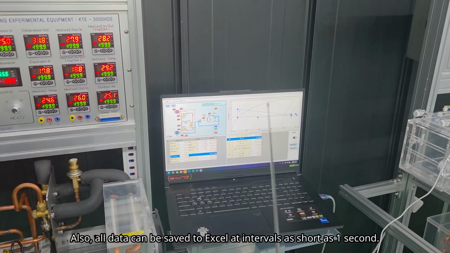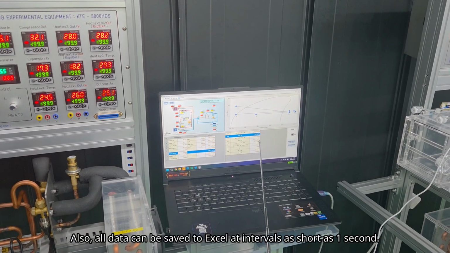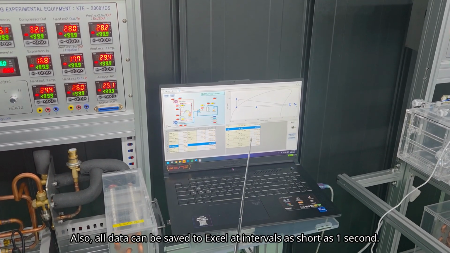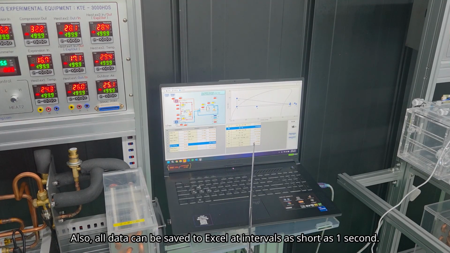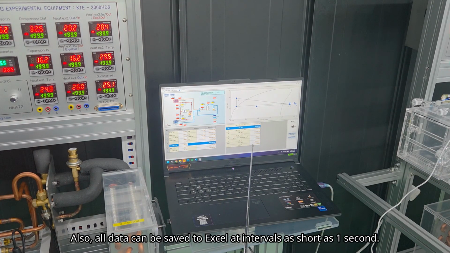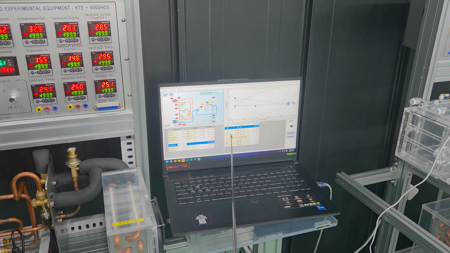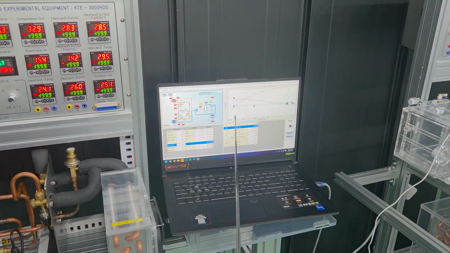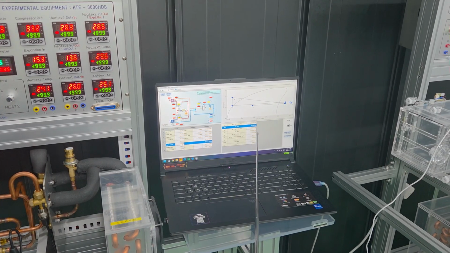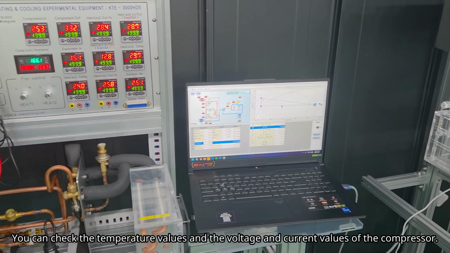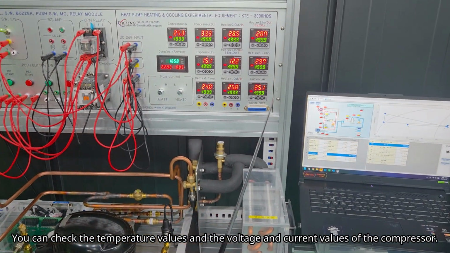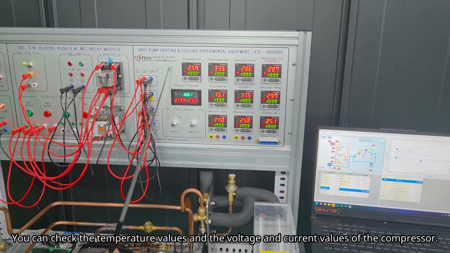Also, all data can be saved to Excel at intervals as short as 1 second. You can check the temperature values and the voltage and current values of the compressor.